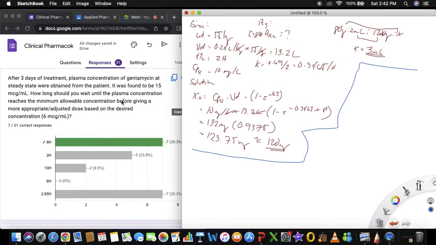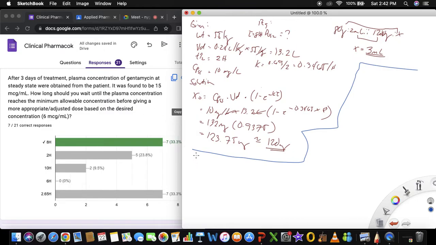So, therefore, class, ang nangyari dito is, binigay ko nga siya, wherein ang expected ko sana is 10 micrograms per ml lang yung concentration ng drug, pero nangyari, naging 15 micrograms per ml yung actual plasma drug concentration ng patient. So, therefore, class, I have to adjust my dose. Now, before I do any dose adjustments, antayin ko munang mawala sa katawan yung excess na gamot. Correct? Okay, so antayin ko muna siyang mawala. So, how do I compute for that?